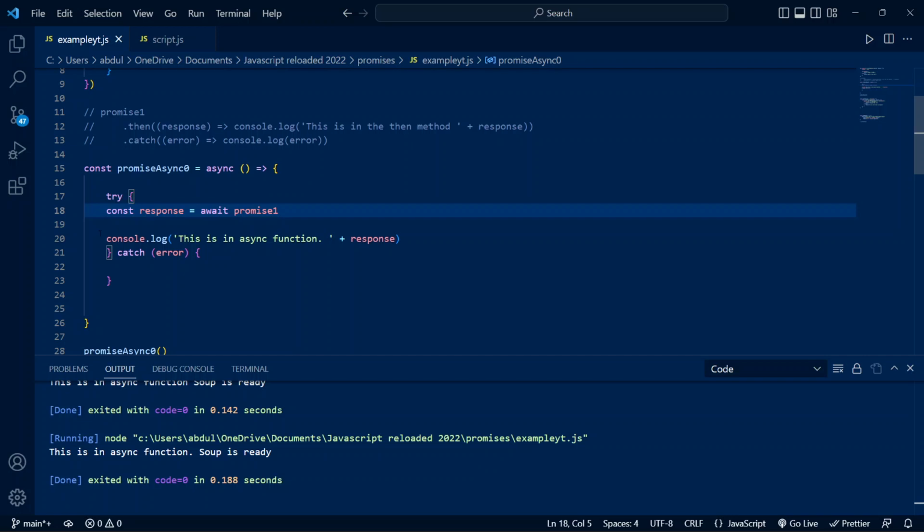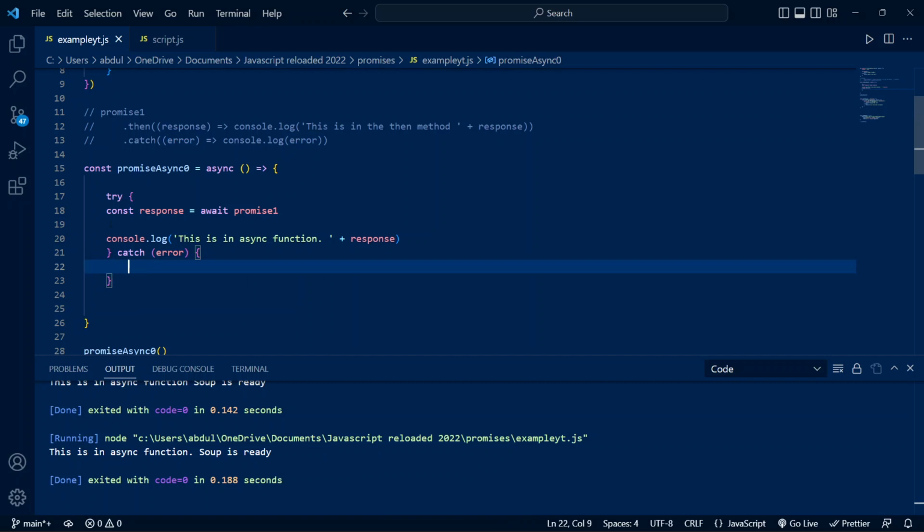Basically, just understand that all the code that is usually in .then is going to go into try, and all the code that is usually in .catch is going to go in catch.